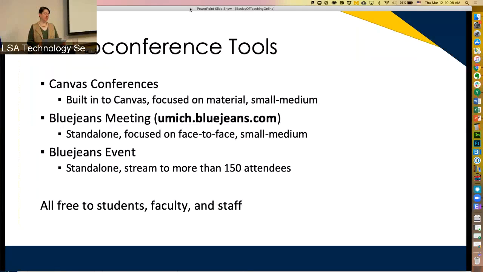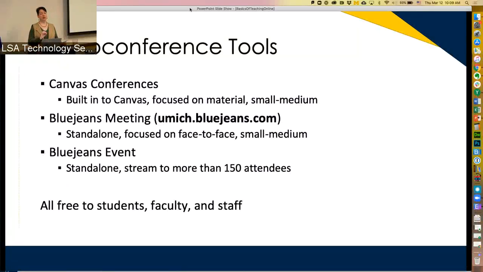The third is Bluejeans Event, and that is what we are in right now. Again, this is the tool that is optimized for large events. So if you're teaching a 200-person, 300-person, 500-person lecture, Bluejeans Events would be what you want if you want to do any streaming online. As you can see from the interface that you're dealing with right now, this does have a couple ways for viewers to participate, but it is much more limited than the smaller group tools. So think about how you want to do this. Contact LTC and we will be happy to help you out.